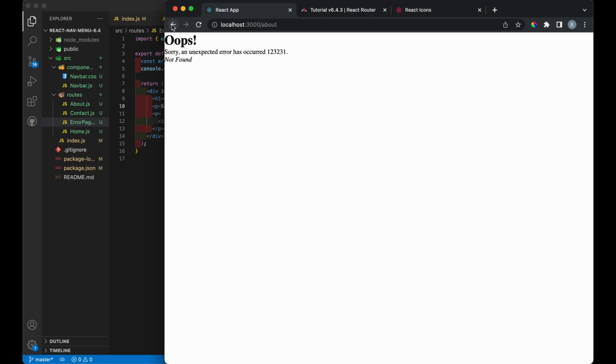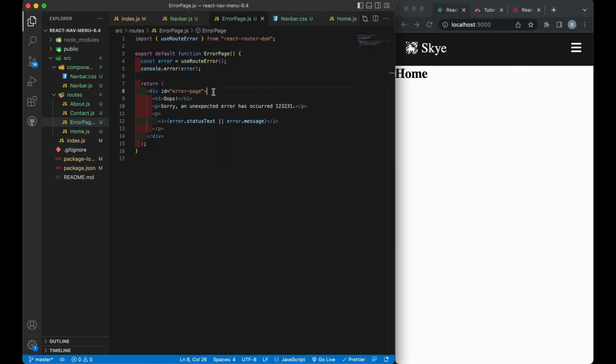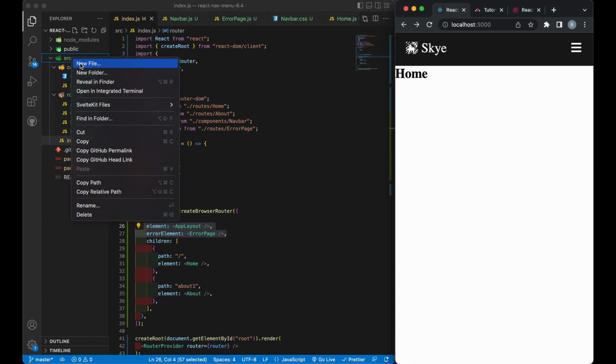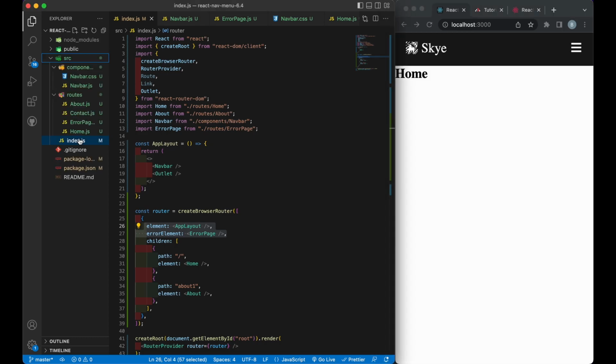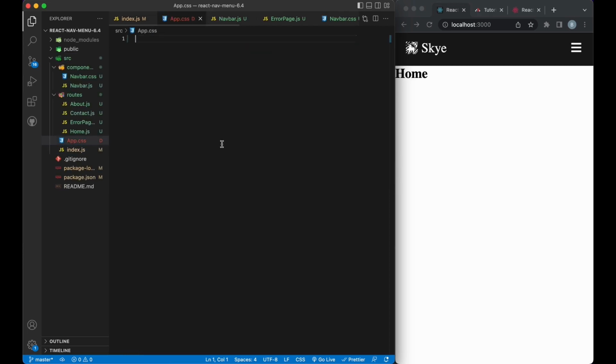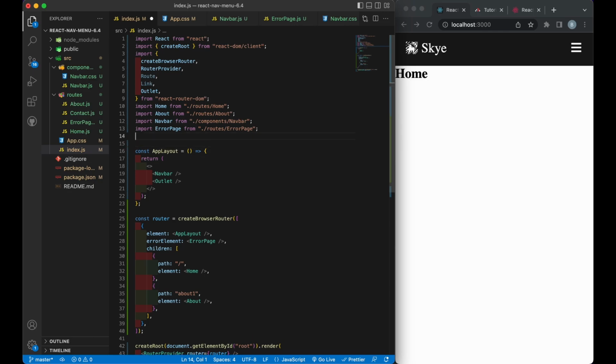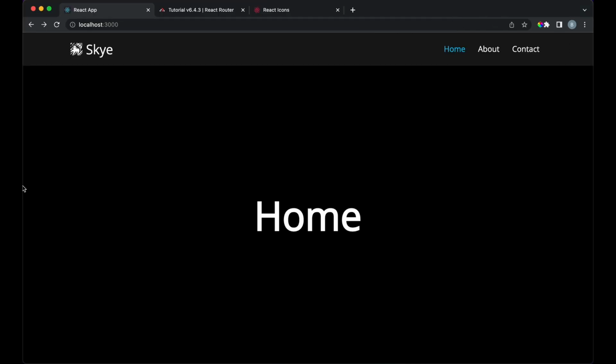So it's working now. If you want to style it, obviously you need to add CSS for that too. I'm not going to spend time on that right now, but that is basically how you have the error page. Now I can just add the following CSS. I can just do app.css really quick, copy my CSS in, and then I just say import app.css. Save. Boom. Okay. And now you can add the logos too and go fancy.